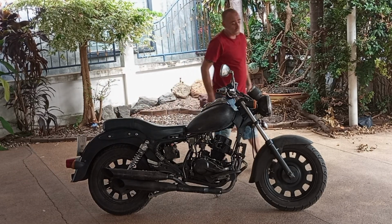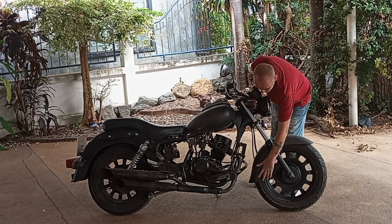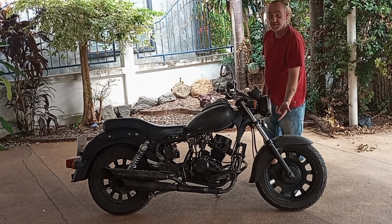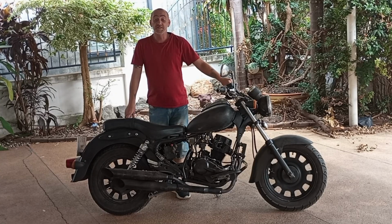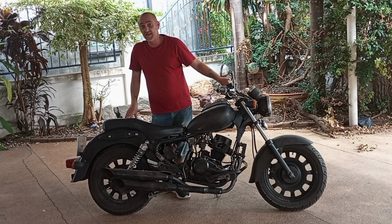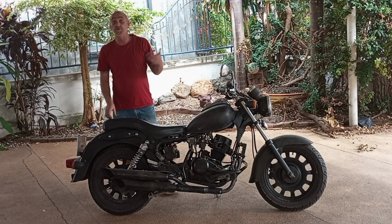The first thing to look out for is the front fork seals. They go bad. If you see wetness on the fender and it's dry out, or you see oil buildup with grease on your fork, you know your seals are bad like mine. The seals themselves are cheap, but the time and effort to put them on is about a day and a half. And if you can't do it, you've got to pay a mechanic to do it. So you've got to add that in.